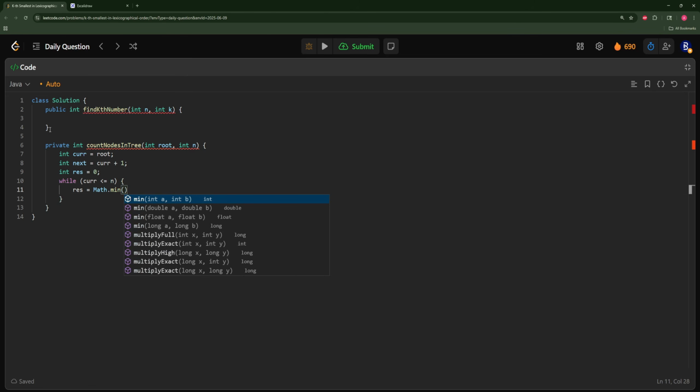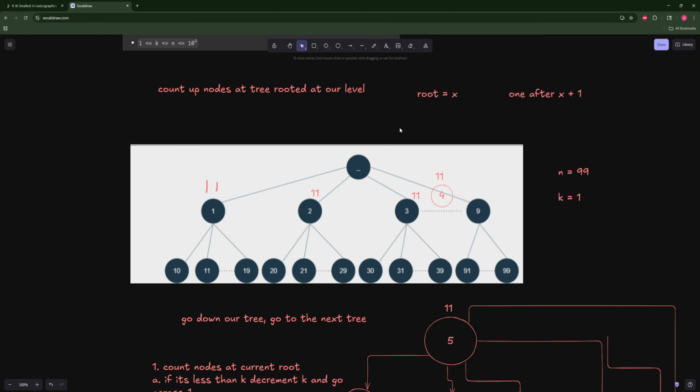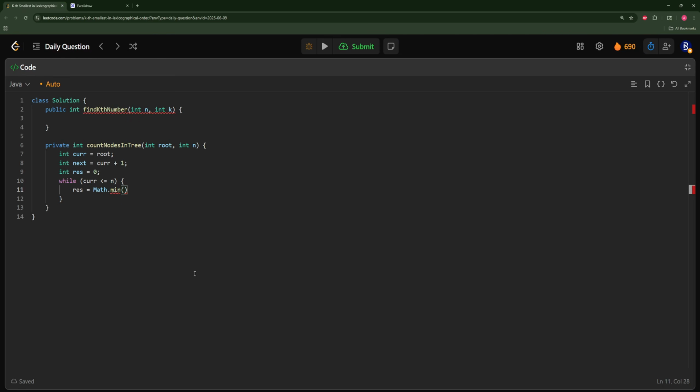So like I said, we can either subtract the next guy minus our guy, or if that next guy is, like if we go back here, like let's say n was 15, we wouldn't do 20 minus 10, we would do 15 minus 10. So we subtract whatever's smaller, this guy or this guy. And if it's this guy, then we have to include that value as well. So we're going to say n minus current plus 1, because we have to include those. Like if it's 15 to 10, we include all those.